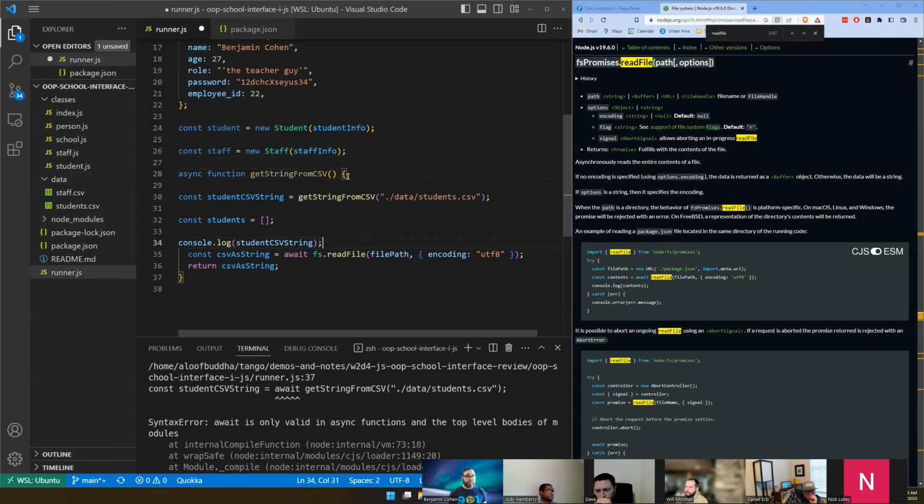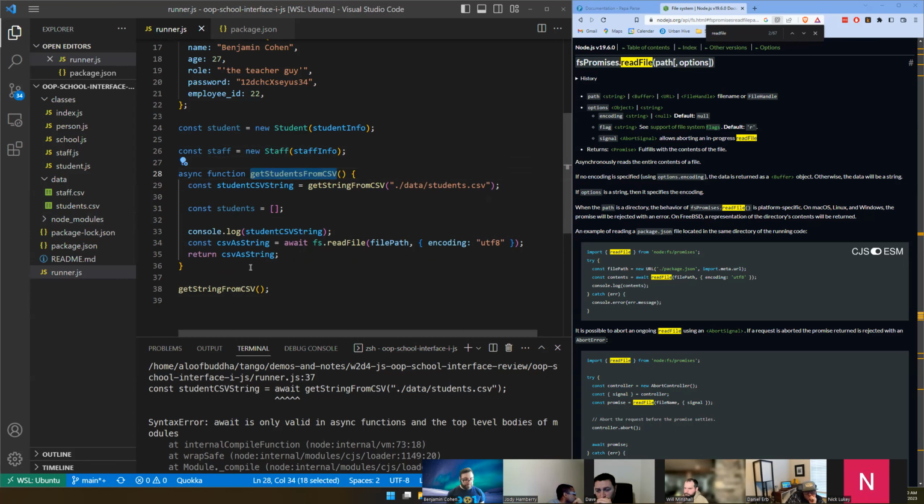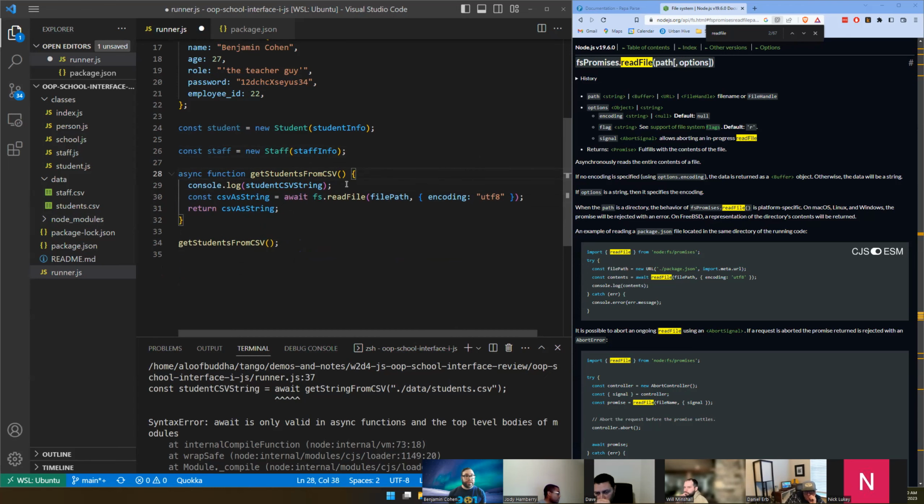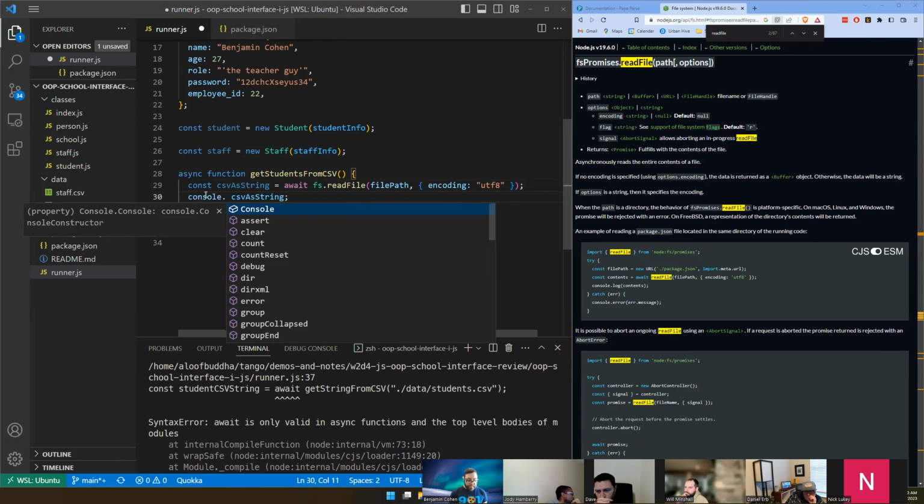And then I importantly have to call it. So after I define it, I actually call it, but within this get string from CSV thing, or we'll call it get students from CSV, within here, we're going to say await this thing, save it as the CSV string, and then console.log it.